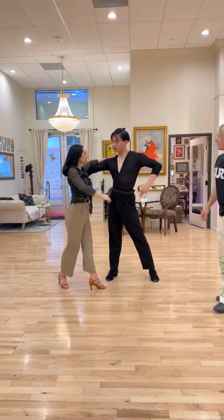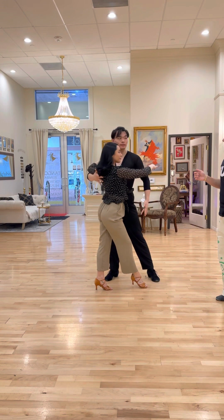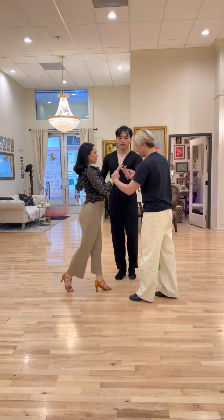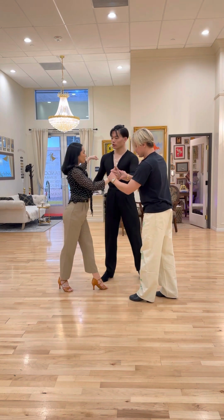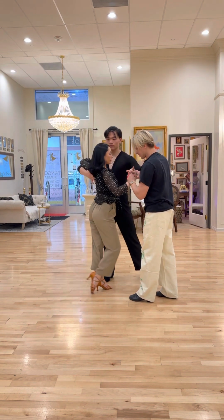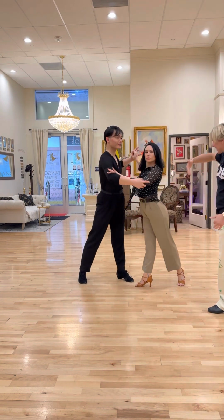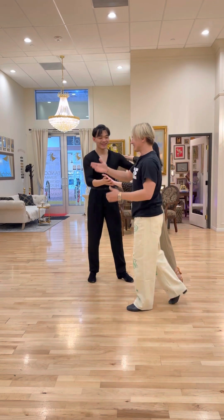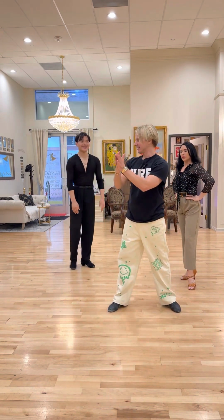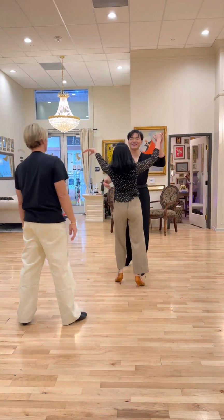And 2 and 3. But did you want to do delay or no? I do delay. You want to do delay. So maybe use this hand a little bit because she has to get used to it. No, 2 hands. Okay. So you have to send her womb, send her back, feel her, and then... Okay, same. Dance like opening out, but you can use a little bit of a wall to help her till she gets the idea. Till you feel each other.